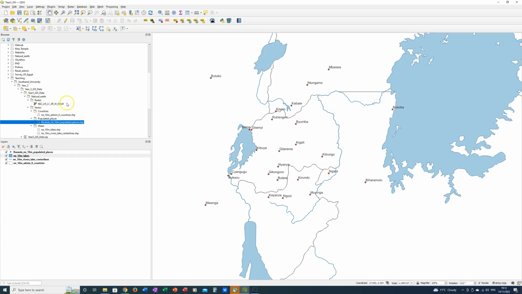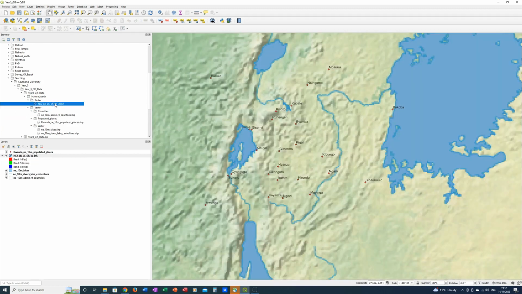And you can see in there we have a .tiff file. You can see it's got this grid icon on the left hand side, and that tells you it's a raster, if you didn't know from the suffix ending that it's a tiff. So we're just going to double click on that and add it to our map there.